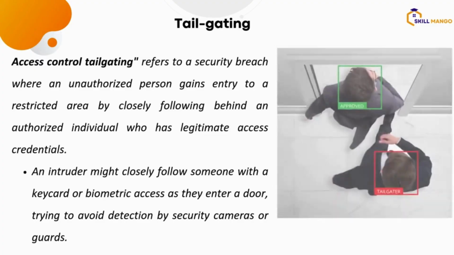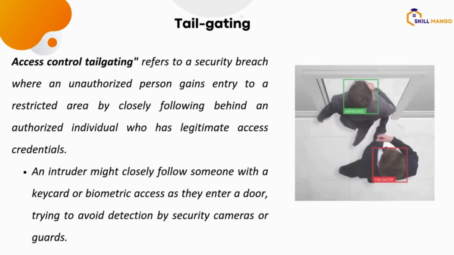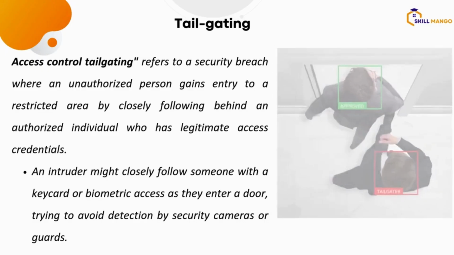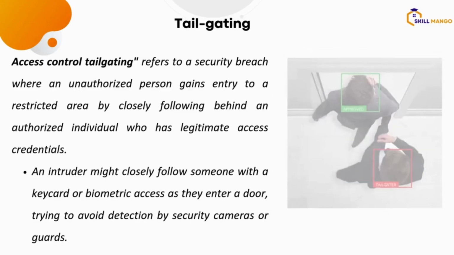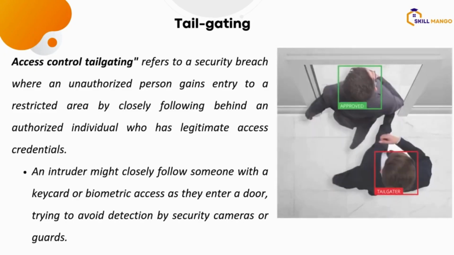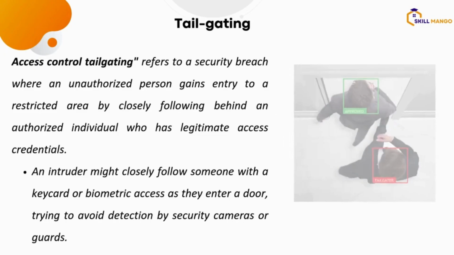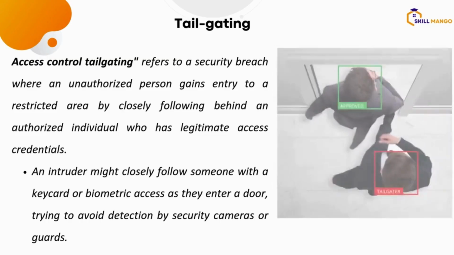And some people call another style piggybacking. Piggybacking is when the person that has access is actually aware of the person that is behind them. They want to use their own access to clear another person. It's called piggybacking. All right. So tailgating is they don't know, they are not aware. The person that is going inside is not aware that somebody is following them. That's tailgating. Then piggybacking is they are aware. They want to use their own access, clearance or credentials.